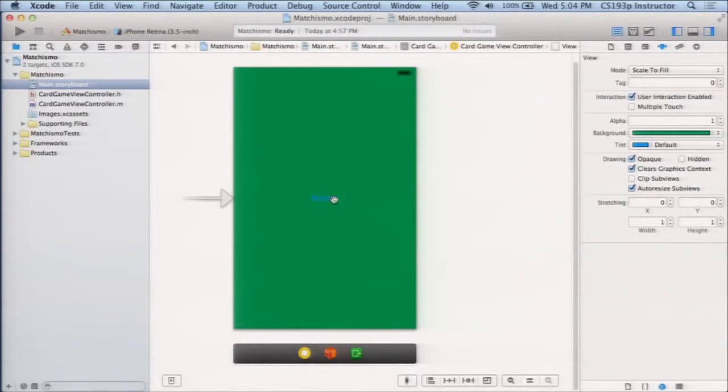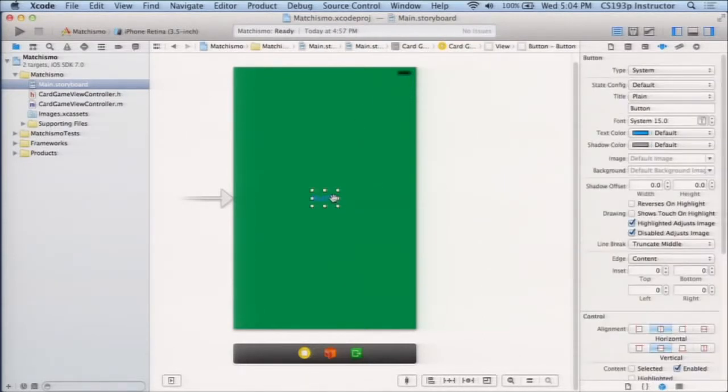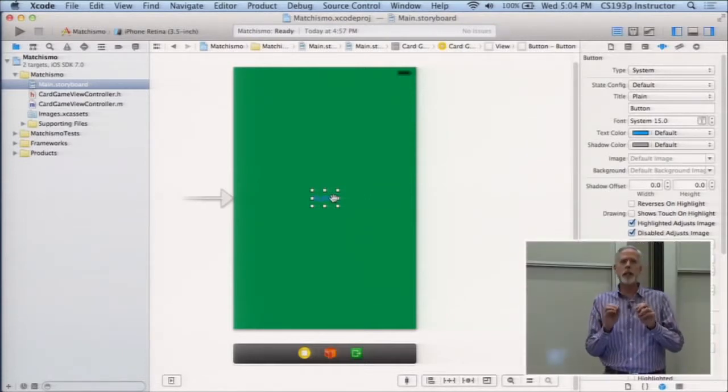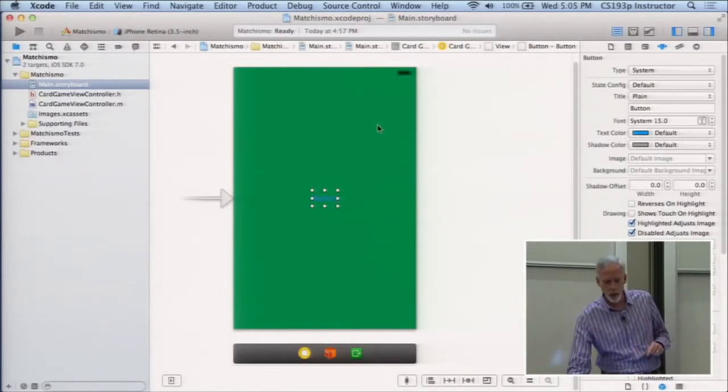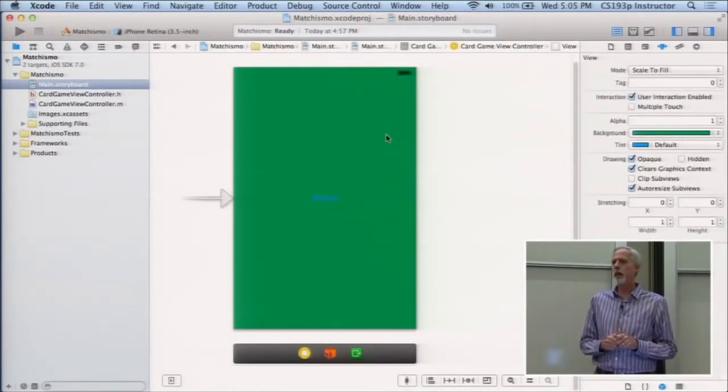So let's go back to the button and its properties. Okay, the button I want to look like a card. Well, a button in iOS 7 basically looks a lot like a hyperlink on a web page, just like that button does right there. Okay, that blue button. That's not really appropriate for what we want. We want it to look like a card with a little rounded rect and a white background, right? And then we want the back of the card to look the same but have some kind of design on it or something like that.